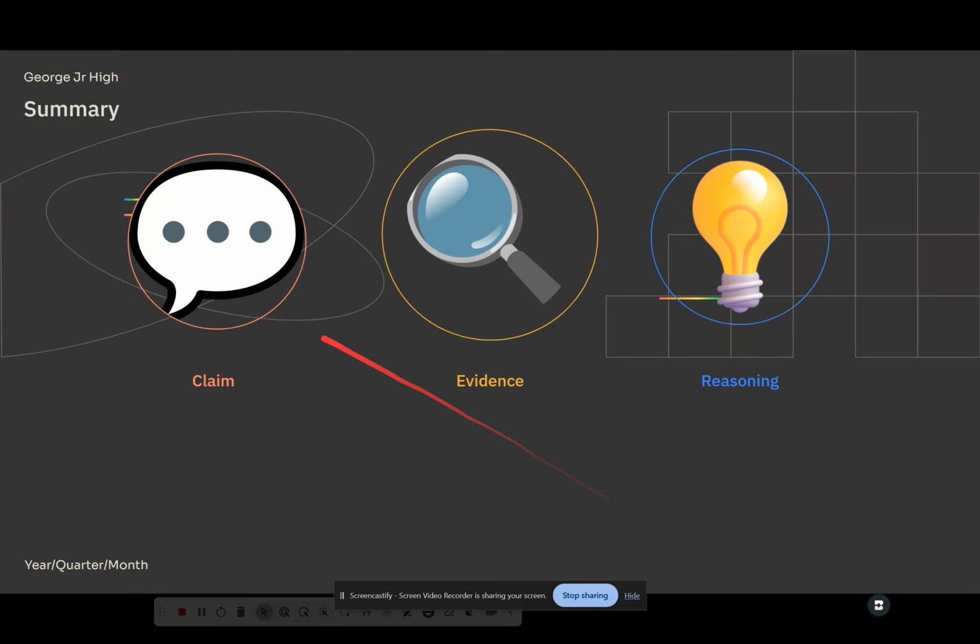This was claim, evidence, reasoning. We're going to do this all year long. It's pretty hard at the beginning, but it's going to become automatic. And honestly, you should be doing this in every single one of your classes. Answer the question, back it up with some evidence, and say why you included that evidence to back up your claim. All right, best of luck.